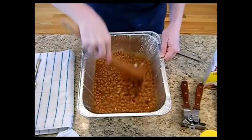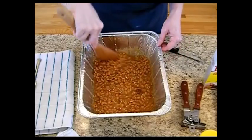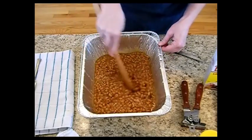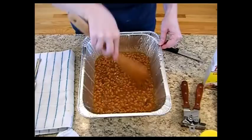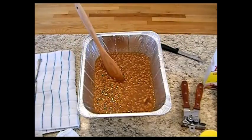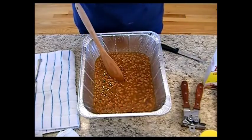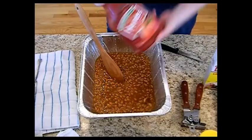It's already got the maple and everything in it. It doesn't need a lot of sugar. And plus my husband's a diabetic and he loves beans, so I don't want to make it too sweet. You can add something else to this if I'm going to.